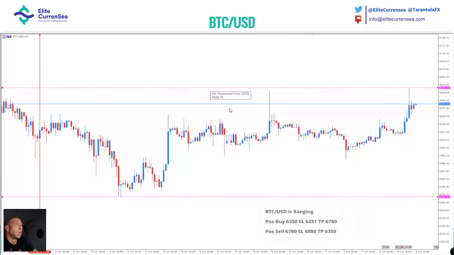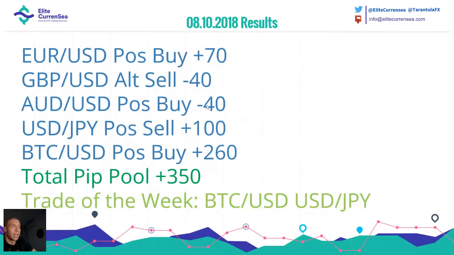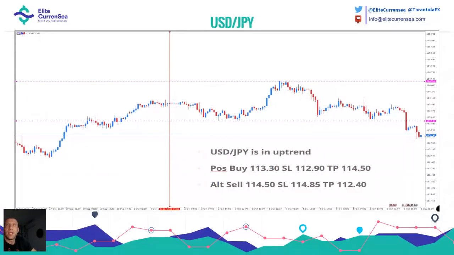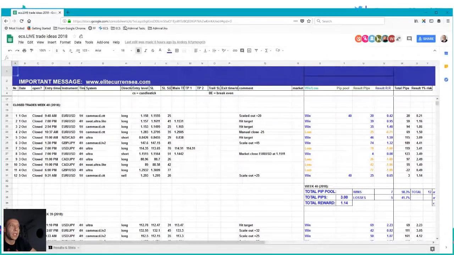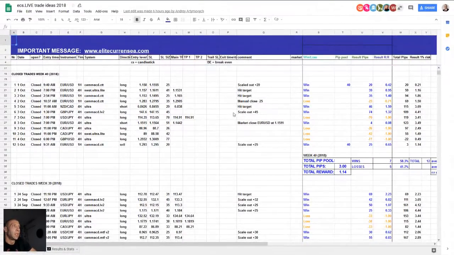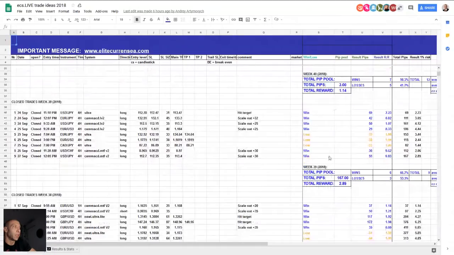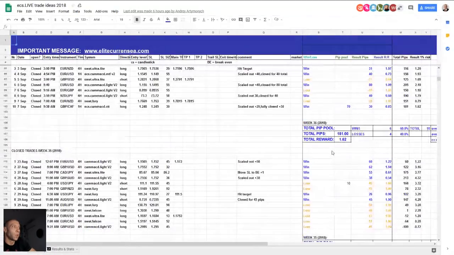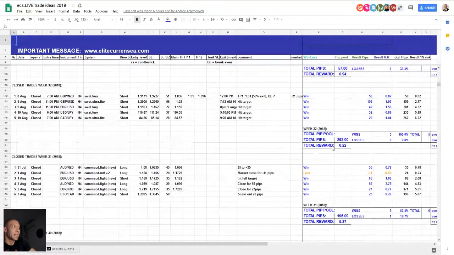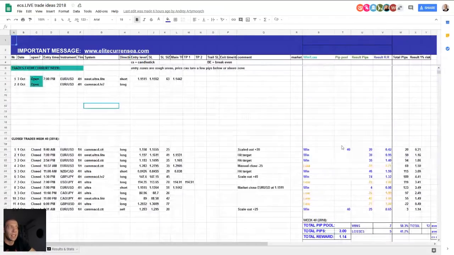So I will show you the result, and I will actually go to this week's setup. So this is for the previous week. And a quick question from Pasindu: can you please show us the ECS monthly sheet? Yeah, you can always follow my FX book for my trades. And for this sheet, this is what we have at this point. So this is our sheet. Mostly, you can see a lot of wins. You can always access this sheet, but generally we are in nice profits, especially if you follow my FX book account. So I hope that this is clear.